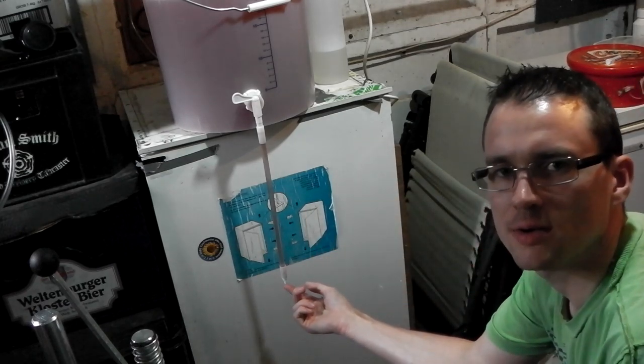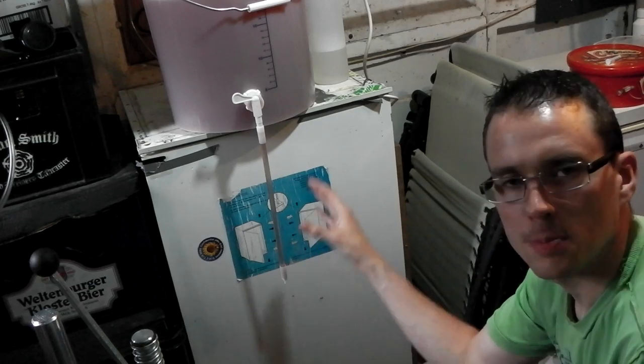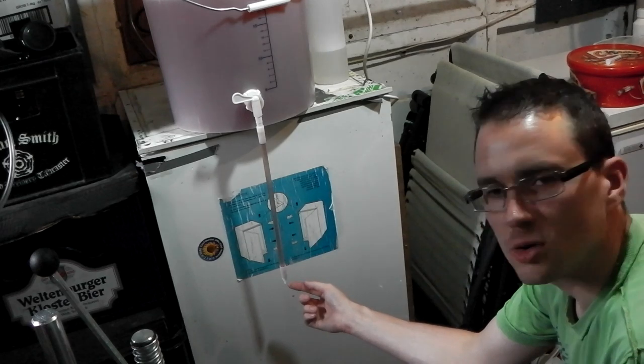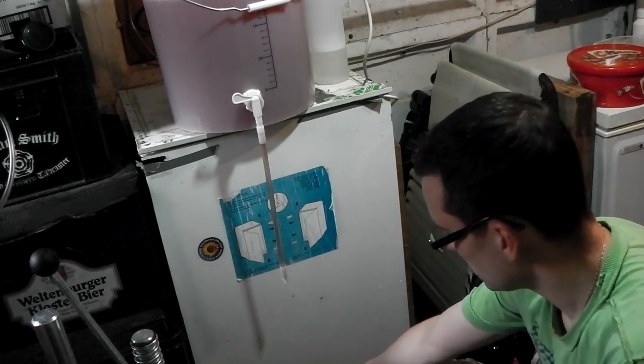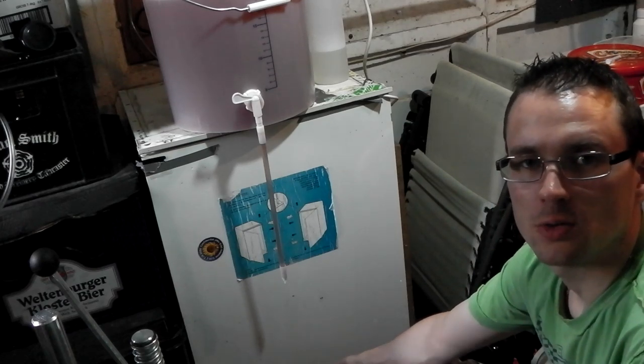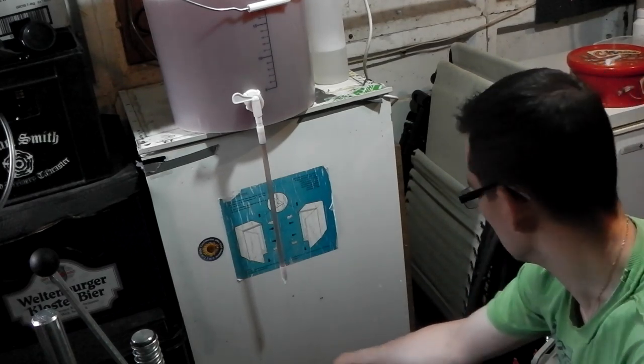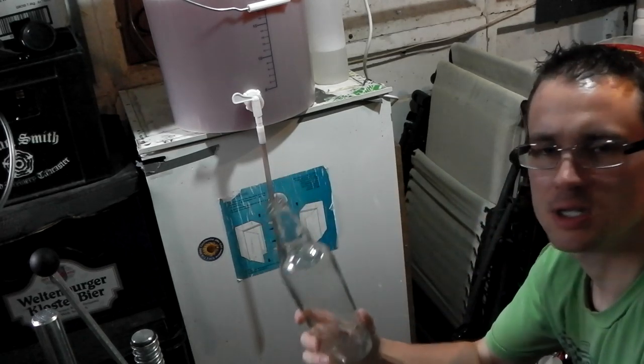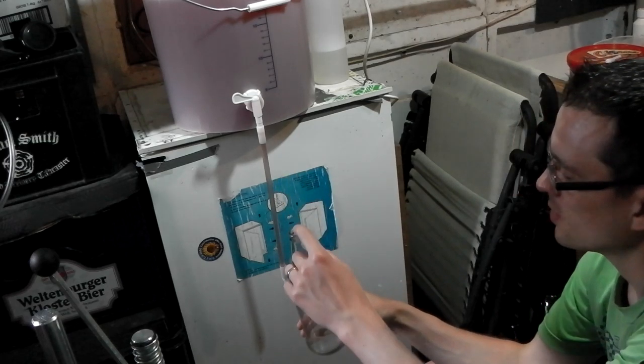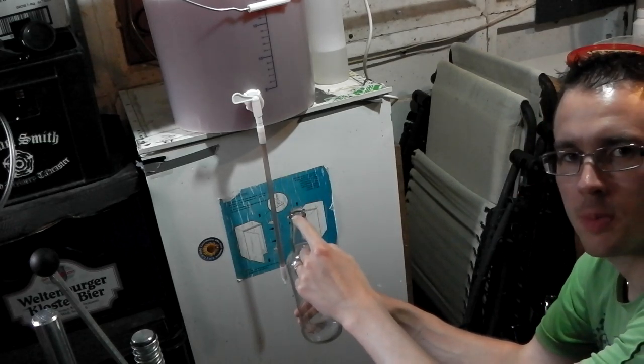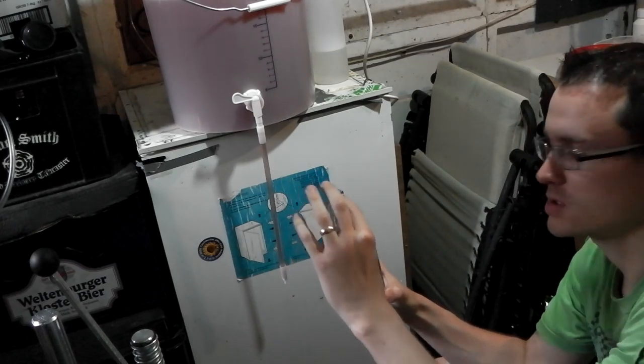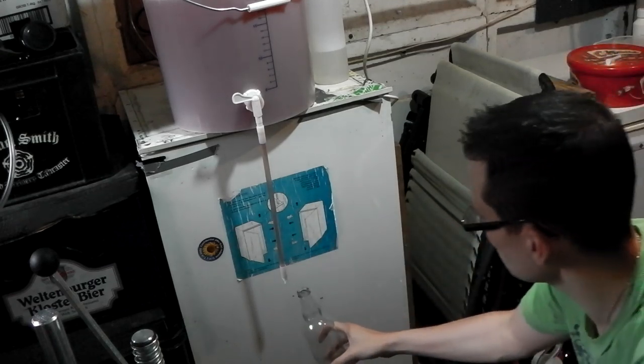The racking cane is spring-loaded. So once the tap's open and it's done the first bottle, the beer isn't just going to come all rushing out. It's going to hold it there for you. You might get the odd little drip from where you've pulled out of the bottle. So you might just want to put a little jug or a little plate or something under there just to catch that. You can always drink that at the end or decant it back into a bottle as long as it's sanitized. The best rule of thumb is to fill the bottle until the beer's just about to hit the top, then pull it away from the spring and that should give you the same level in every bottle so you know you've got a little bit of headspace.